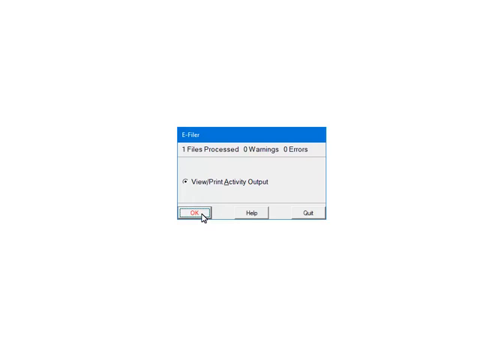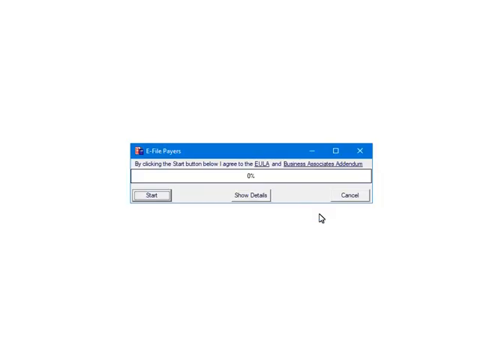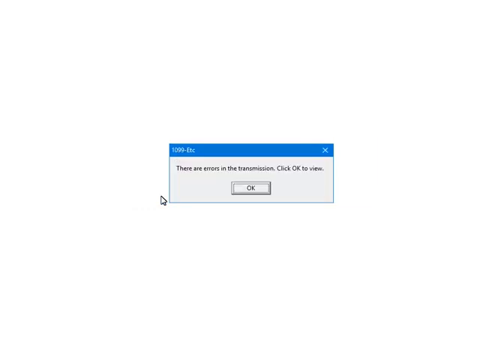At this point, the forms have been processed and will be submitted to the third-party vendor. First, the forms will be checked for errors. Click Quit to continue. The data is ready to submit to the third-party vendor. The amount of time that it takes will depend on the number of forms and your internet connection. Click Start. If any errors are found, you will get this message. The e-filing process is aborted when errors are found.